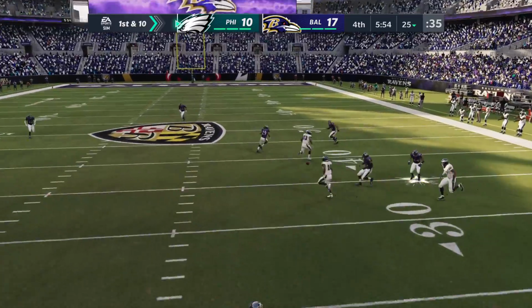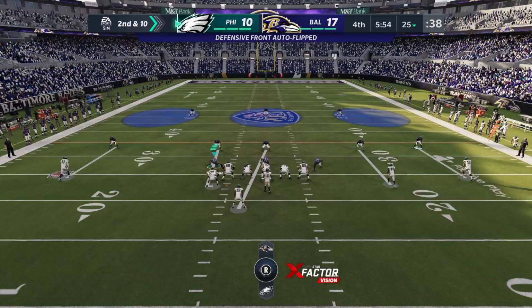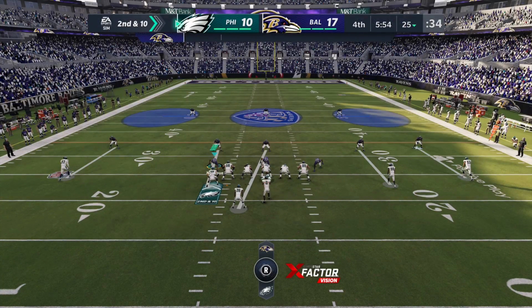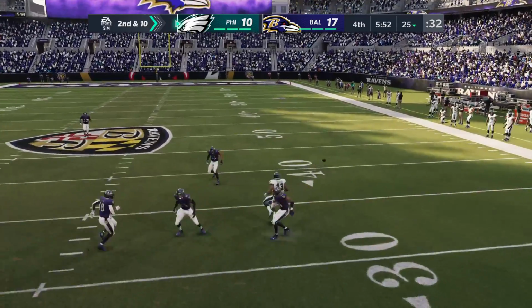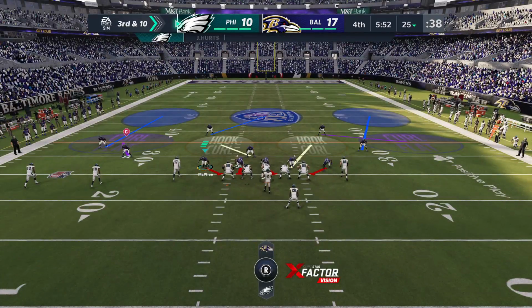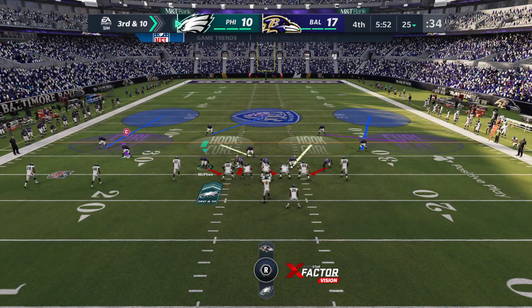On first down, Hurts throwing middle, but it's incomplete. Rookie Jalen Reagor, the intended target that time. And that'll bring up second down. At the 25-yard line. Throwing over the middle, and it's incomplete. The Eagles on third down. They've only converted once in 4 tries. This is 3rd and 10.